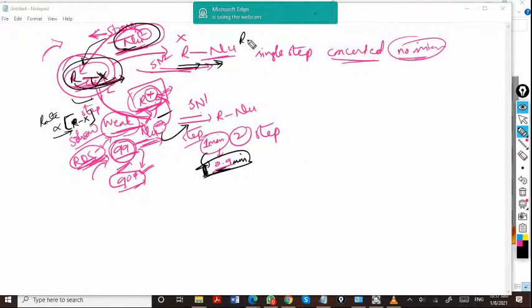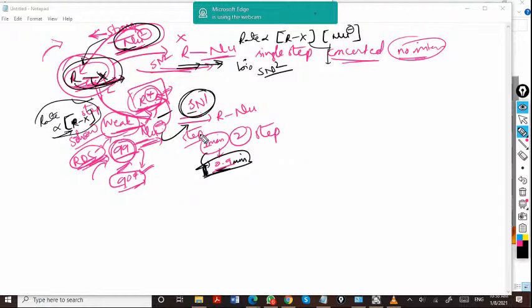Okay, so the rate depends on both the alkyl halide concentration as well as the nucleophile concentration. So the rate depends on two molecules. That's why it is bimolecular, and this is a nucleophilic substitution reaction, so it is SN2. Okay, in the other case the rate depends on only one molecule, that is the starting material, and it is a nucleophilic substitution reaction. That's why it is SN1. So this is about the nature of the two reactions based on the type of the nucleophile. Strong and weak: weak nucleophiles always give SN1 and strong nucleophiles always give SN2.